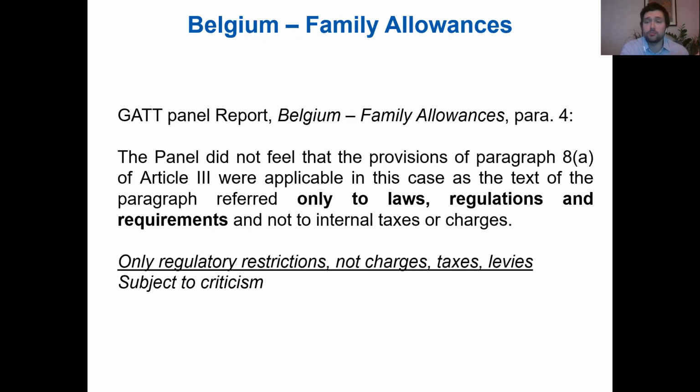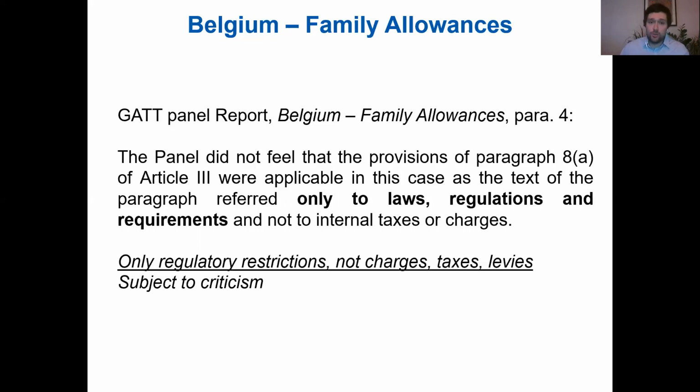by the exception. So it is an interesting situation that on the one hand, you can discriminate foreigners in view of this report. You can discriminate foreigners, but you can only do it through regulatory measures. When we talk of government procurement, you could not discriminate the foreign products through taxes, through charges. You have to apply administrative rules in a discriminatory fashion, and you cannot apply taxes, charges, payments.